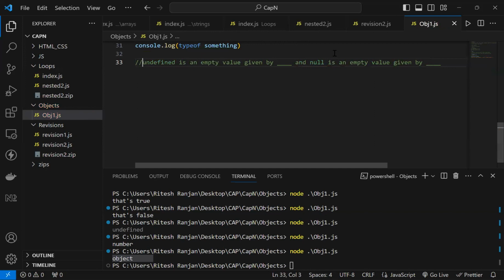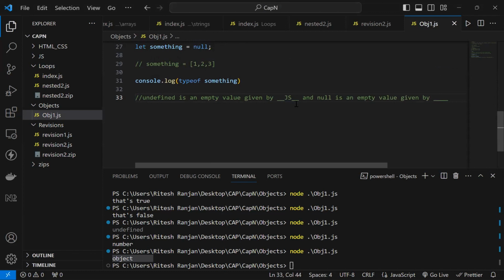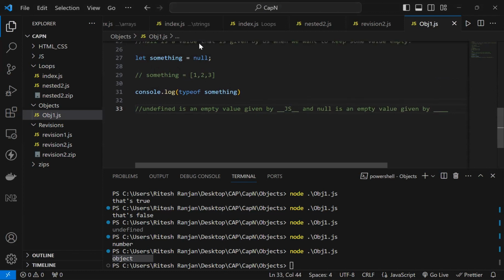This will summarize the entire thing that we have covered till now. Not computer, JS. Because this is going to happen in JS only. In other languages, you won't have both of them. Most languages. Undefined is given by JS, and the null value is given by us. Clear? That's pretty much the difference.